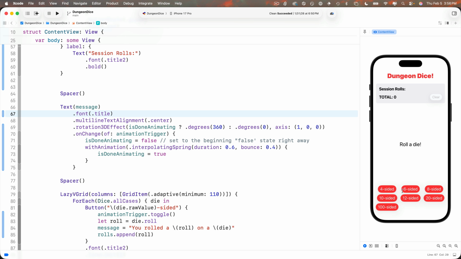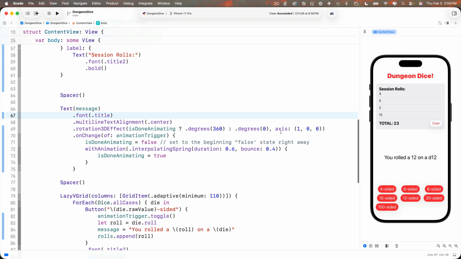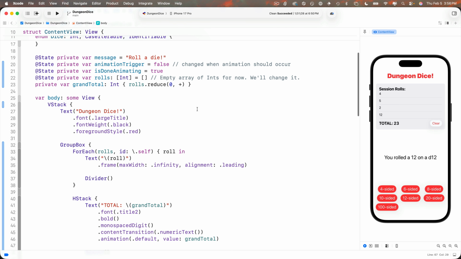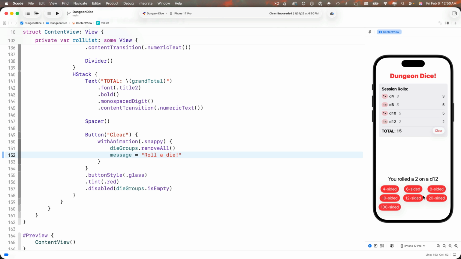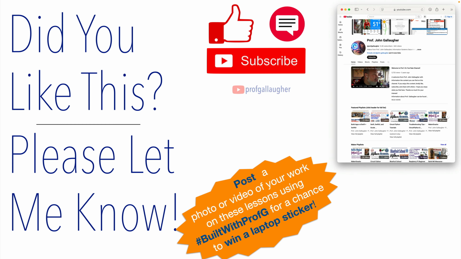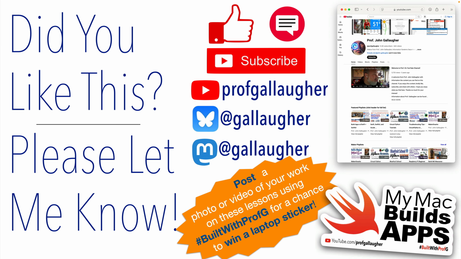Resize looks good. And while it's nice to have the individual roll values tumbling down, in the next lesson we'll update the app with a custom struct that will allow us to show a row for each dice type rolled, and we'll keep track of an array of each dice roll of that particular dice type. We'll also show a subtitle of all the rolls on the dice type line, and we'll have a much more professional looking app. So be sure to drop by for that next lesson as we continue to hack.